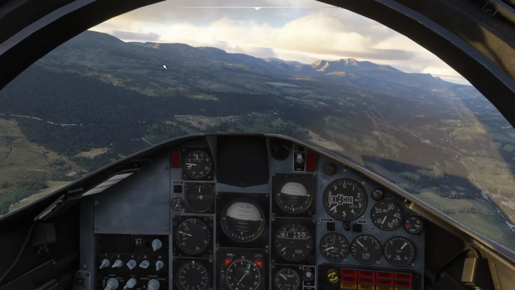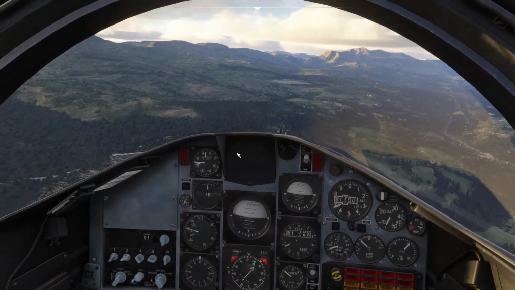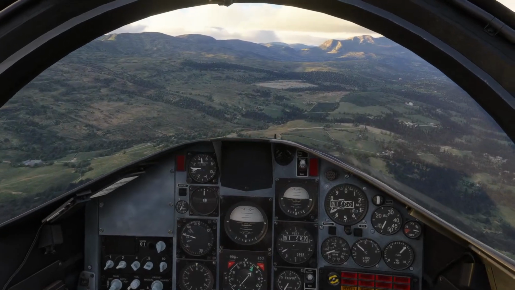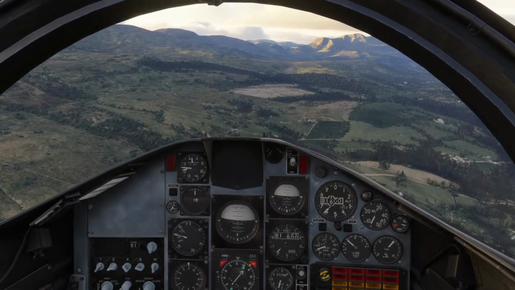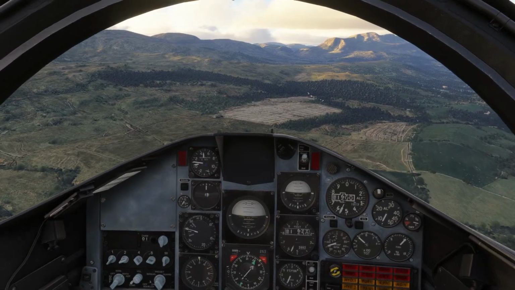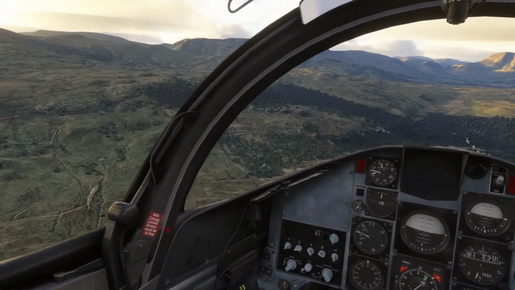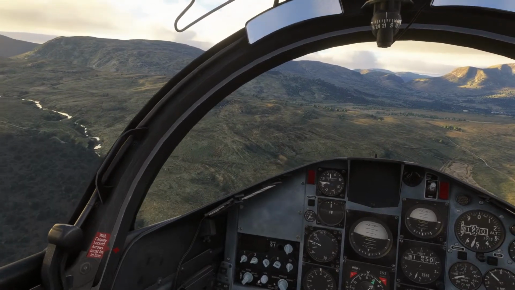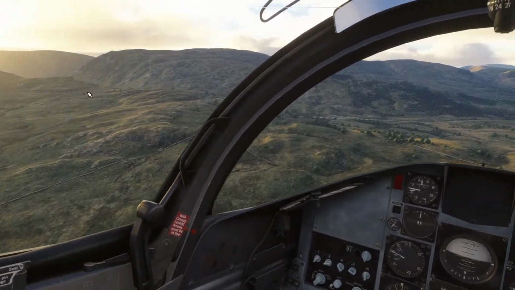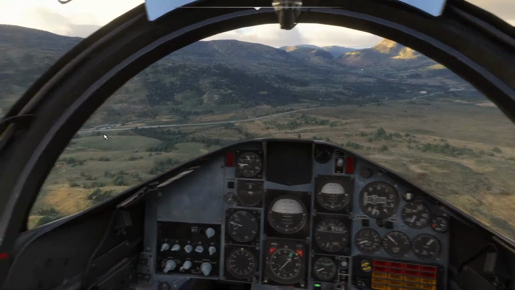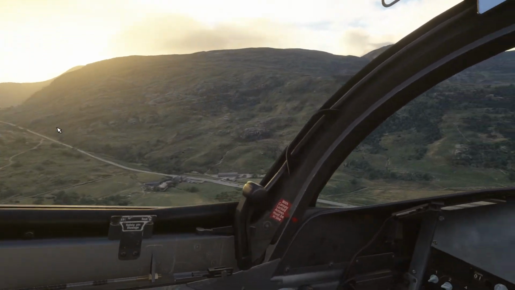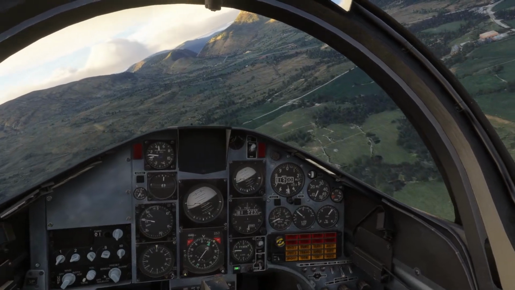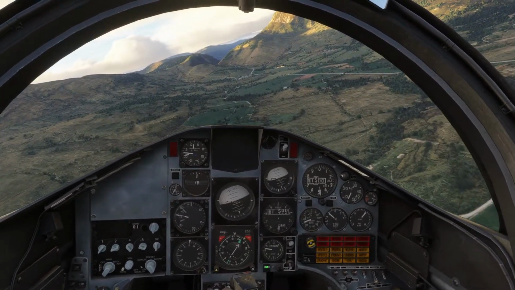It's this one, I think, is the exit. There's a main road, isn't there? That's the easiest way of spotting it. Yeah, this is it. So this is the way out, which we'll obviously come barreling through in a few moments, or a few minutes. So we're coming in at 400 knots.